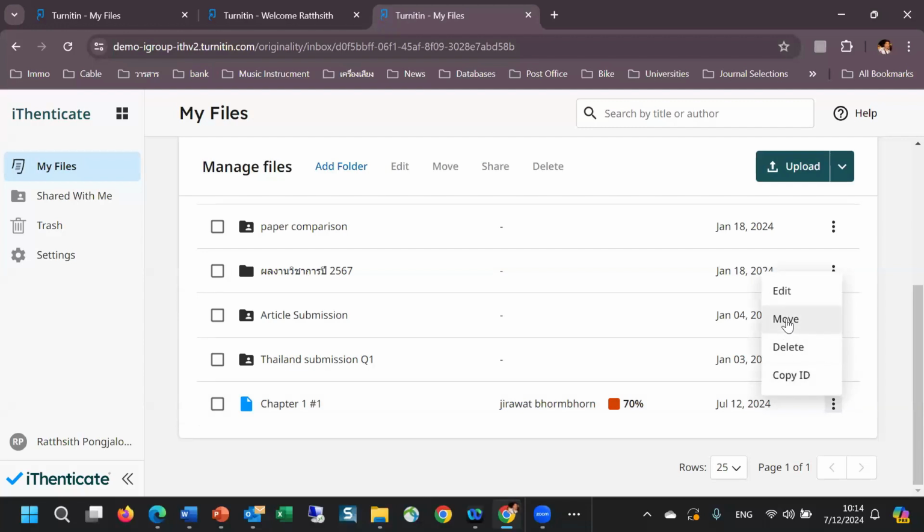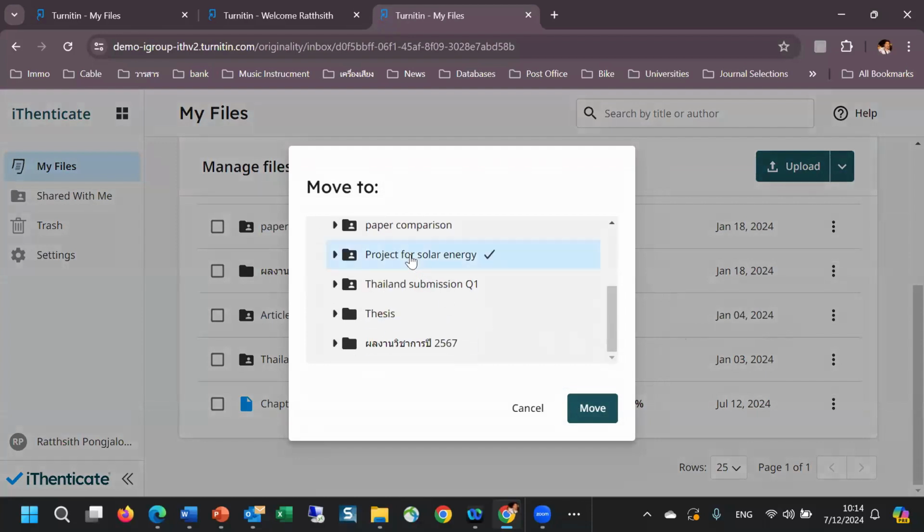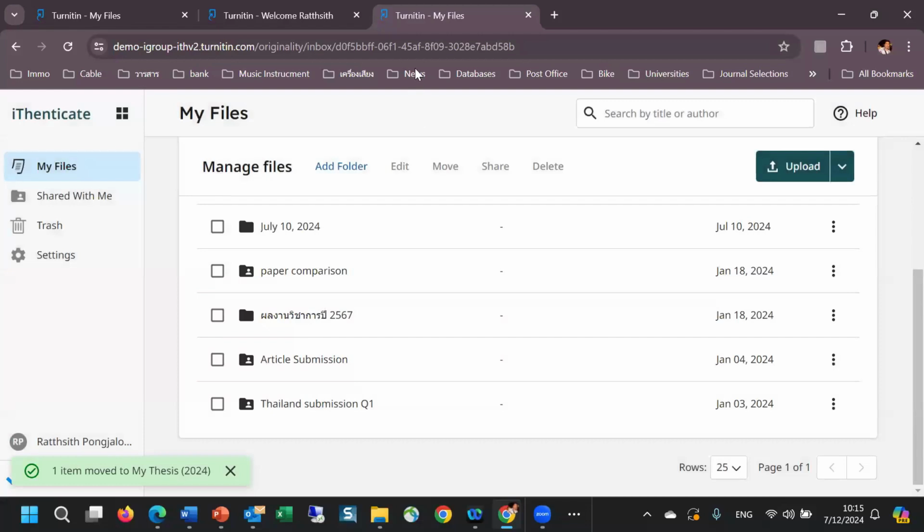Just click move it, and move to projects, solar energy, or expand it to my thesis. So this is chapter 2 under the project solar cell, but in the subfolder. I want to assign it to the subfolder my thesis and move it.